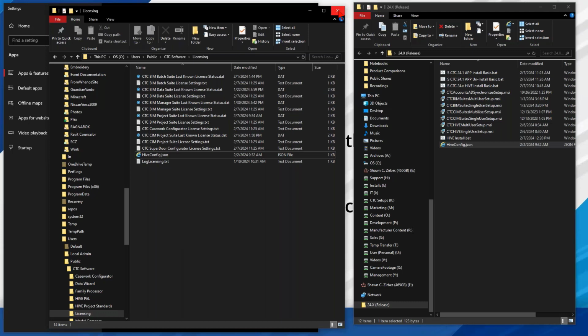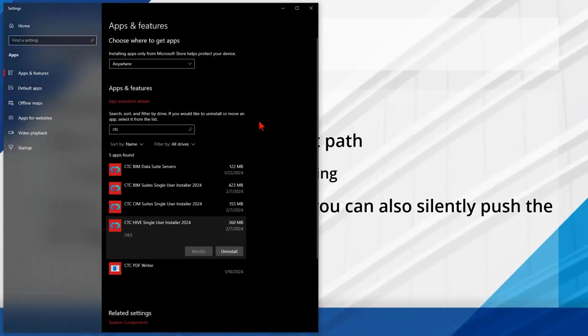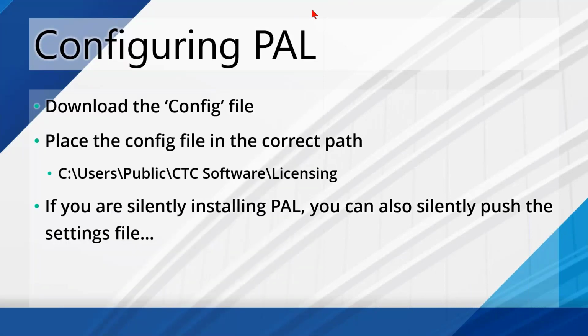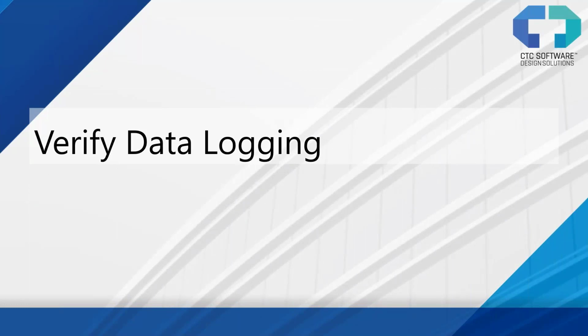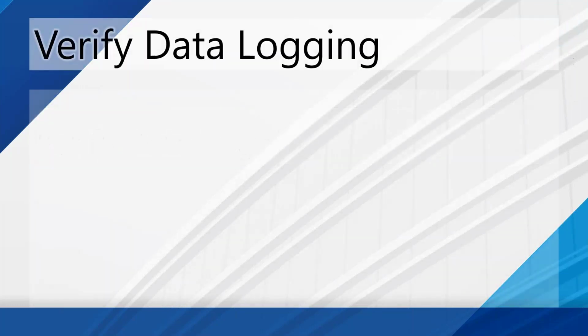So I can shut down both of those windows, just close that out. I can close this because my Hive is now running as it is supposed to be. And we're going to talk now about verifying data logging. We want to make sure that when we use stuff now in Revit and do Revit projects, this is actually sending data correctly and doing what it's supposed to be doing. So let's talk about how we can verify that this is working so we set ourselves up for success for the next session.